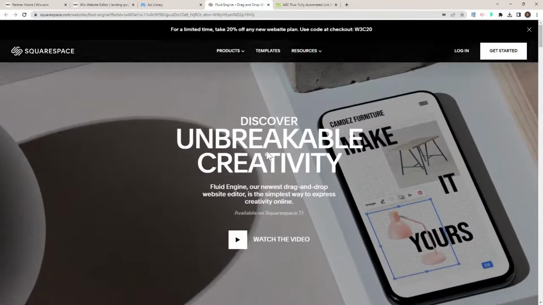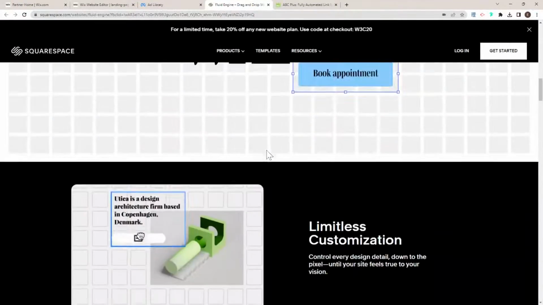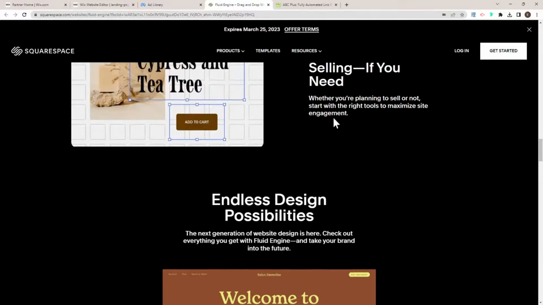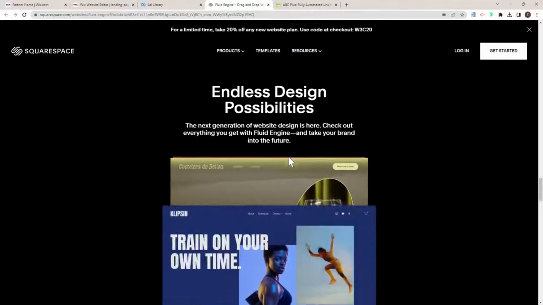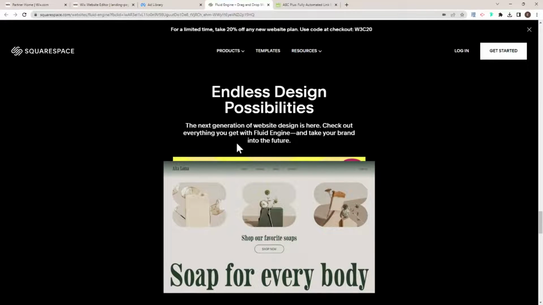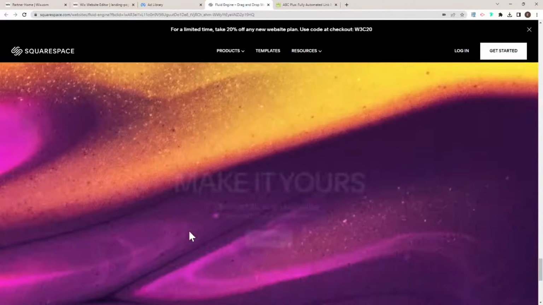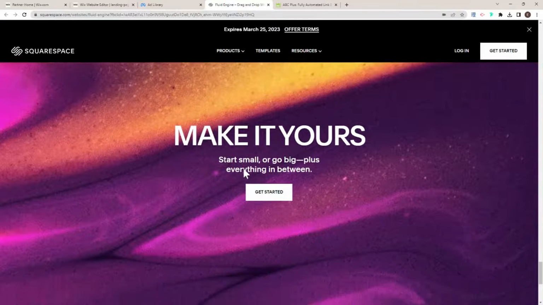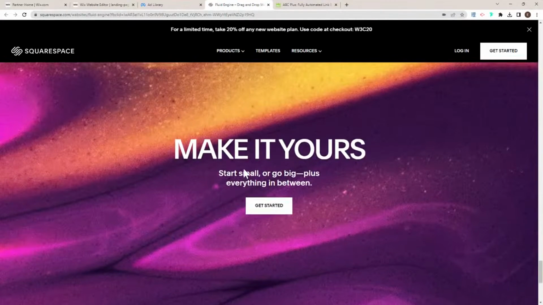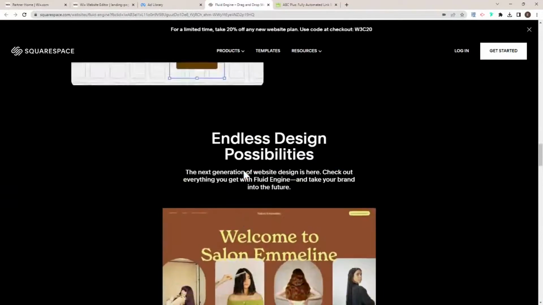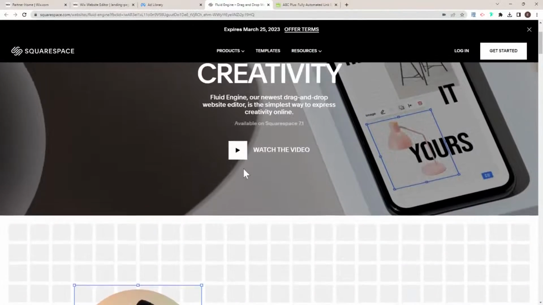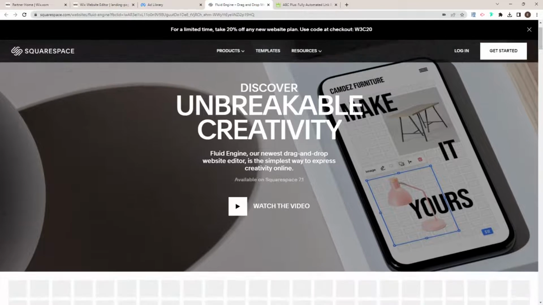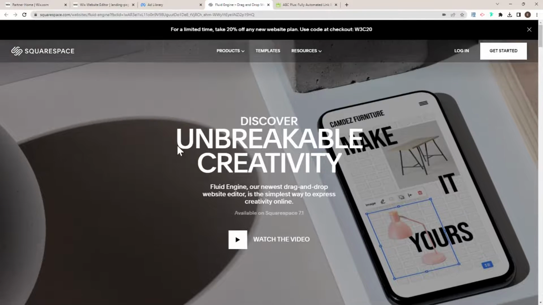because I'm just scrolling through, and let's say I'm convinced and I want to join Squarespace. I have this Get Started button up here, but I don't really have any call to actions in the flow, so I don't know if that's ideal. I thought I was at the end of the page. Okay, here, finally I have a Get Started somewhere towards the end of the page. It's a matter of taste. Obviously, they have huge marketing teams behind these pages, so who am I to say that this isn't a good landing page? But just some examples.